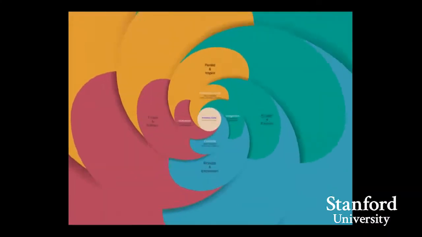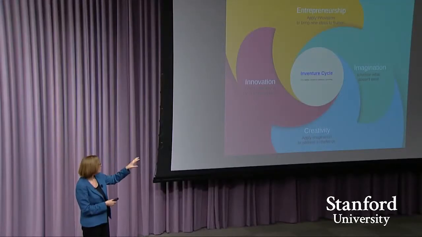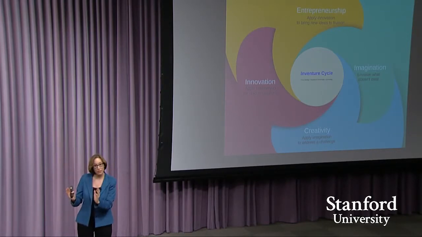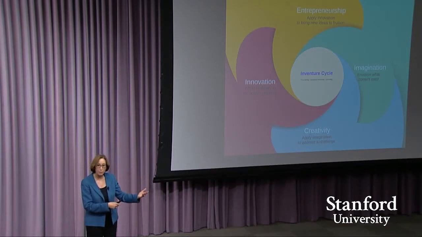And really, we can all be change makers using these tools. So my goal with this framework is to try to explain what I think is the process, and I hope this is useful to you, of thinking about the process of going from initial inspiration, from imagination, creativity, innovation, and entrepreneurship. And the idea is that once you have these definitions, once you have these relationships, once you then know the attitudes and actions that have to take place at each step, you're then empowered to know where you are and how do you get to the next step.